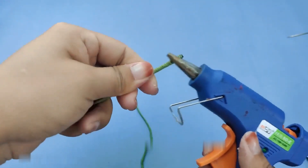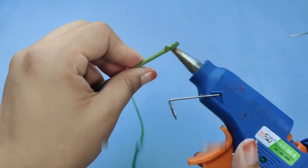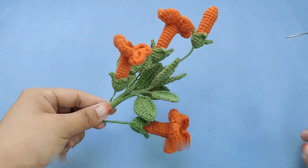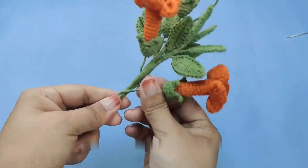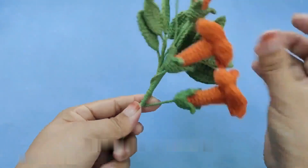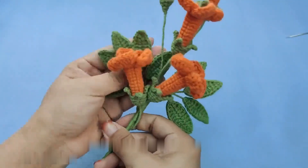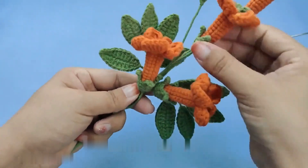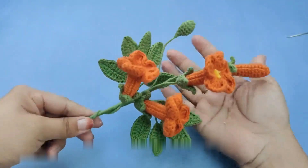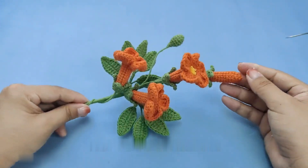We have made a total of 10 leaves. Take out the prepared leaves — first take out three pieces. Pay attention: the clear texture is on the front side; the texture is blurry on the opposite side. Put them together, take out the same-colored line, and wrap it around the post about a centimeter. Take out two more leaves, one on the left and one on the right. This arrangement is just a reference — continue to entangle.